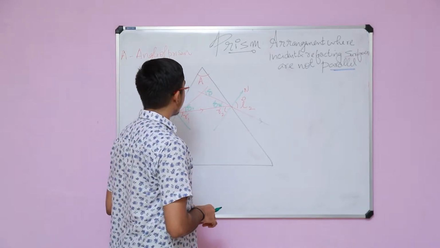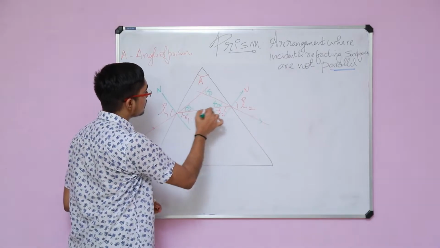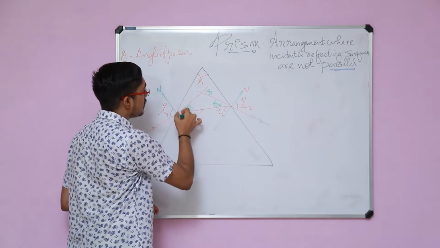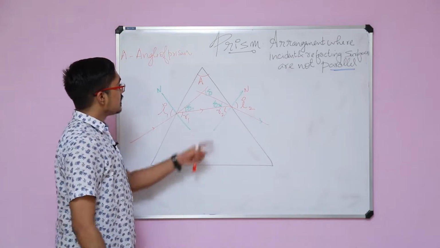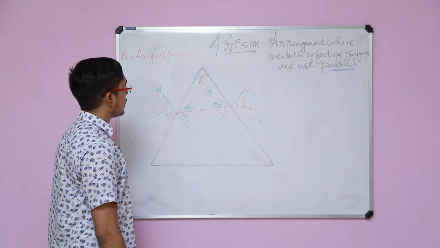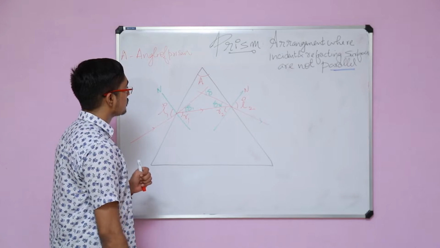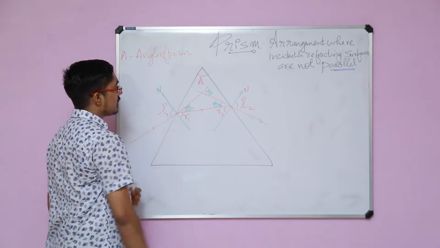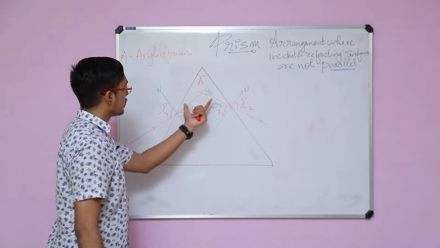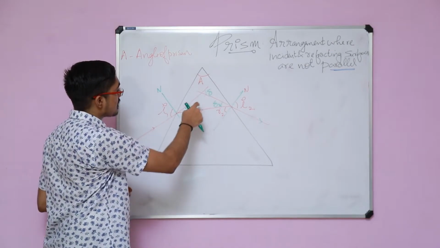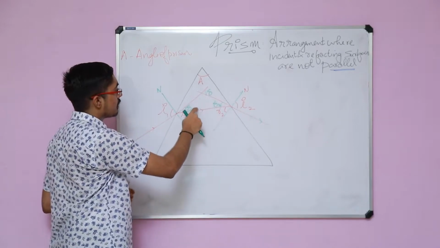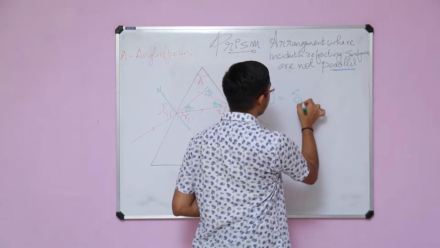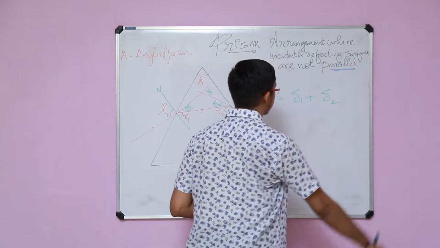Now what we will do is, if you just take this triangle into consideration, this particular triangle that I am marking here, right, I know that delta is the exterior angle of this particular triangle, right? So this particular small triangle within this big triangle, the delta is outside this particular triangle, and delta can be written as exterior angle is equal to the sum of two interior opposite angles. So delta is equal to delta 1 plus delta 2.